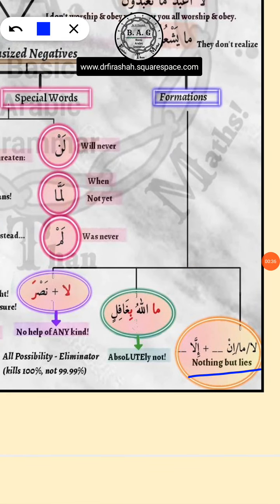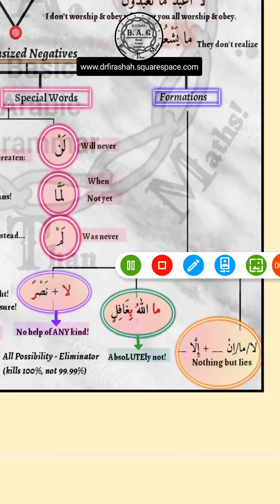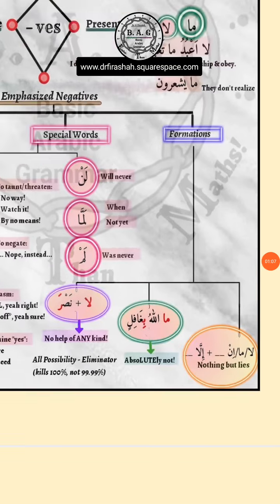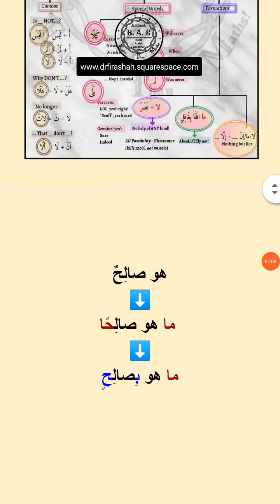this, and this formation. Okay, now they put a huge stress or an emphasis on the sentence. Okay, and their emphasis is slightly different from the other kind of emphasis. Okay, so the emphasis that is put by, for example, this formation is entirely different from the type of emphasis that we have from this formation. All right, so that's what we are going to try and appreciate in this lesson, inshallah.